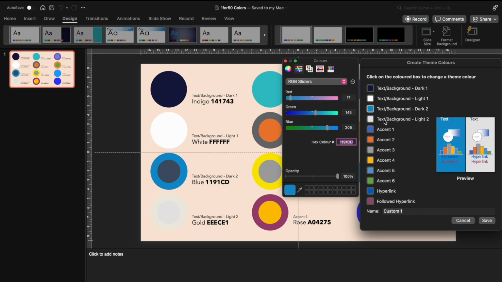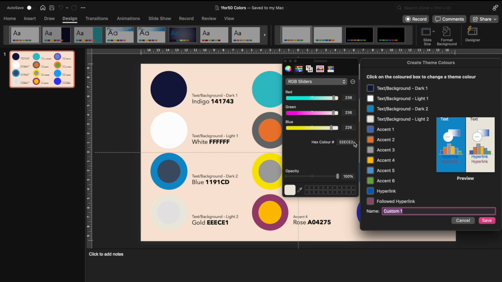After clicking Enter, we can continue on to the fourth box, Text Background Light 2. The outer ring is a gold or a light pale color. There's a simpler way to do this that you may already know, and that's to use the eyedropper tool. You can go to the outer ring, hover over, and select the color, but I would discourage using this for setting up your colors because, as you can see, sometimes the color variation is slightly different.